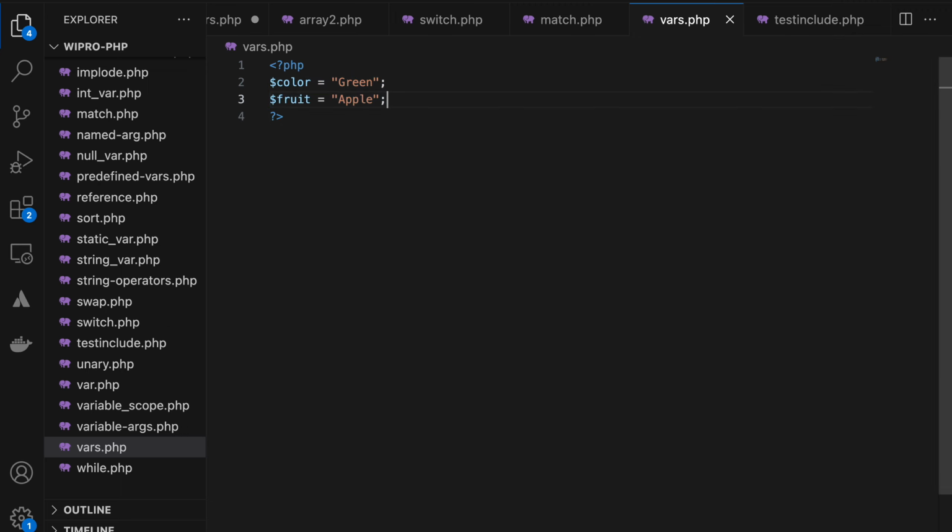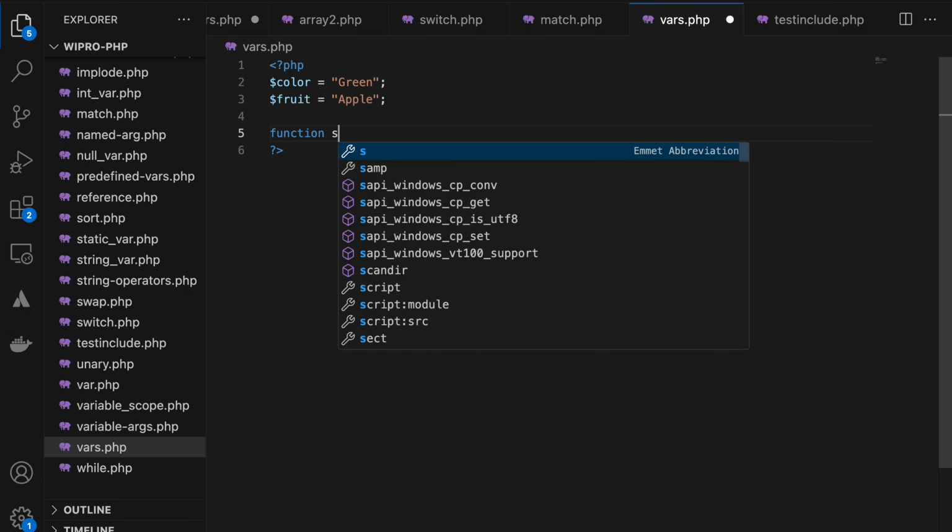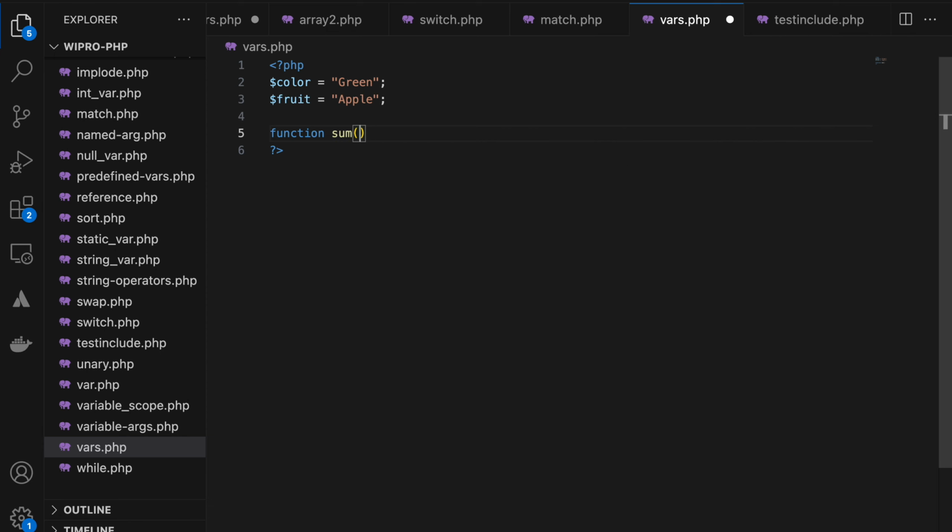Suppose you are writing a function sum, passing two numbers $a, $b, then return $a plus $b.